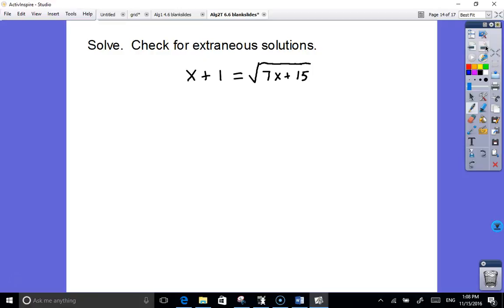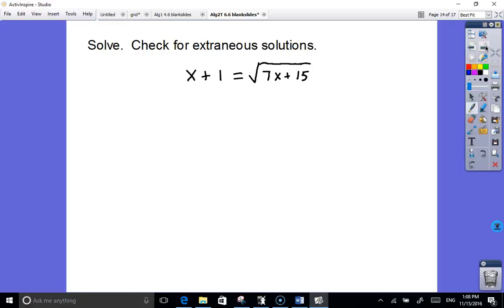Do you remember, when was it that you kind of expected that there might be an extraneous solution? When there was a variable inside and outside, right? Well, it's the same thing here. There's an x inside the radical, but there's an x outside the radical. And that's what leads to the extraneous solution. So we're going to go through the same steps, but at the end, that 4th step, check, is kind of important to do. And you're lucky if it says check for extraneous solutions.